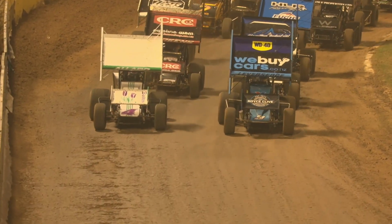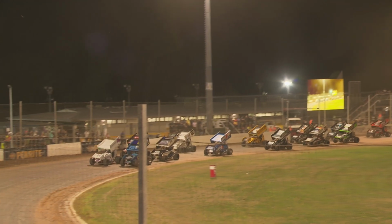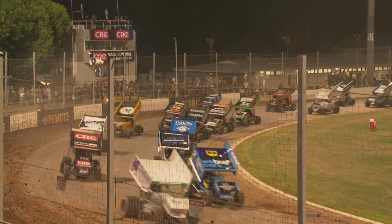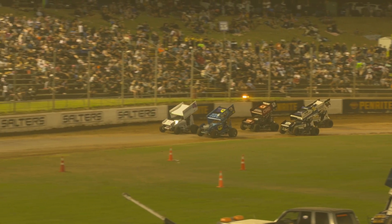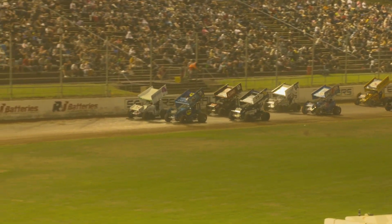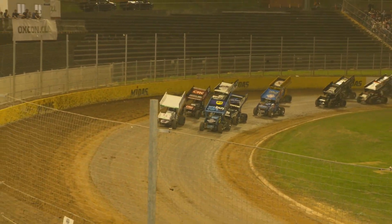And next time round we will be lights out for a restart. So Jonathan Allard on the outside of the front row in the Daltons 4 USA machine. Matthew Levicic in the 3NZ Toyco machine on the inside. On the second row, it's the 1NZ of Daniel Thomas, and the outside of him, the 2NZ of Michael Pickens. Lights are out. Next time through, turns 3 and 4, it'll be a restart.